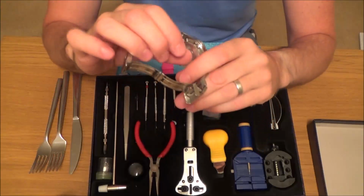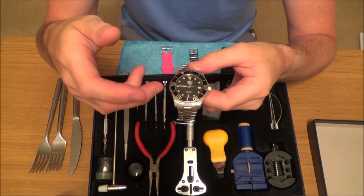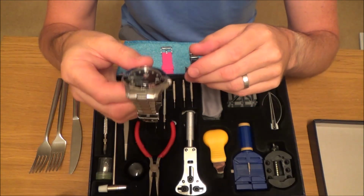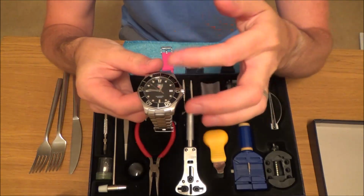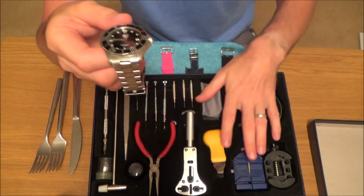to change the movement. It's got an ETA movement inside, and it failed. I thought it was the battery, but then I swapped the battery over and it wasn't. And also while mucking about with it first time round, I mucked up the hands, so I've got non-original hands on this now as well. So you can get quite involved with just a simple kit like this.